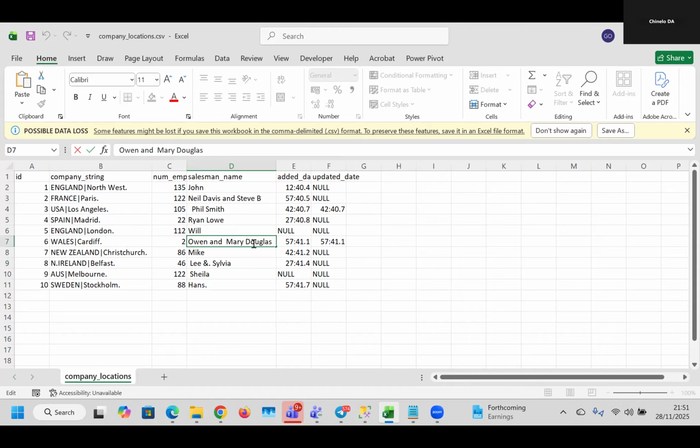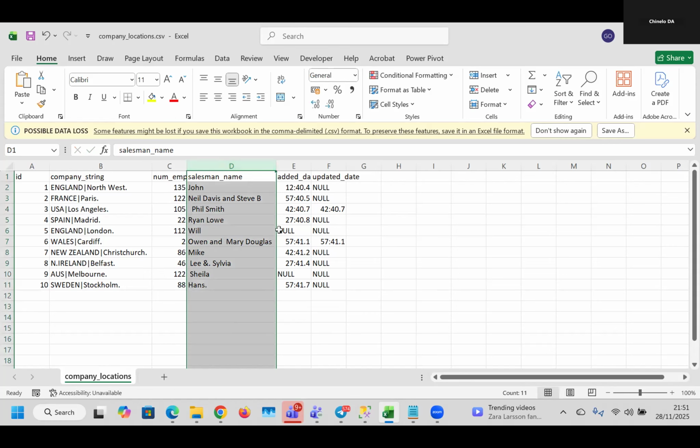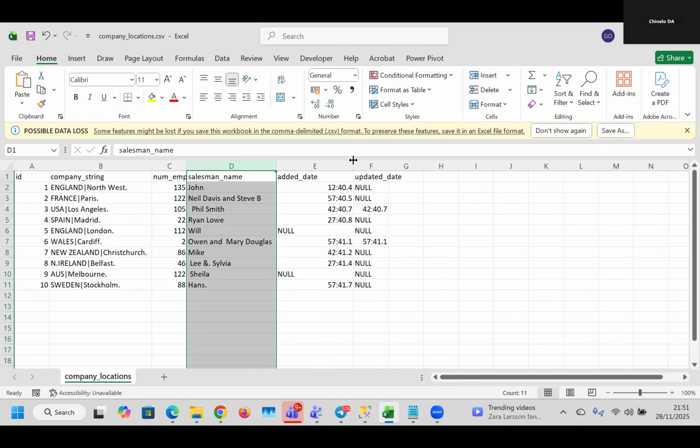And that is where also I'm noticing space in other columns. Which one is that? D is salesman name. And E is added date.